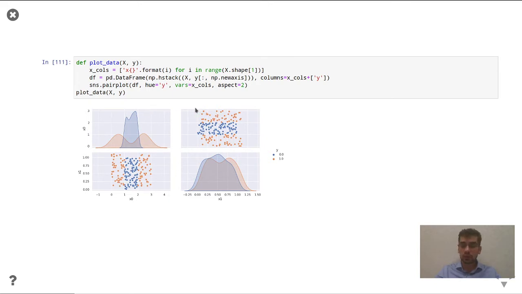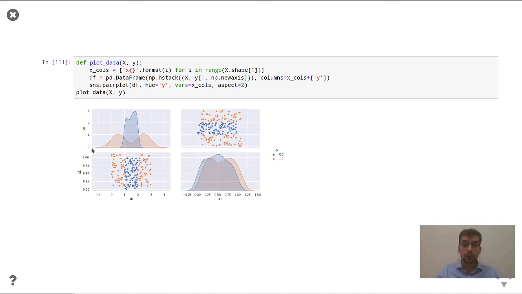We have only two features, x0 and x1, and we have two classes, blue points and orange points. And also we have some histograms here, and as we can see, we can use this x0 feature to separate our data perfectly. So this is the most informative feature.